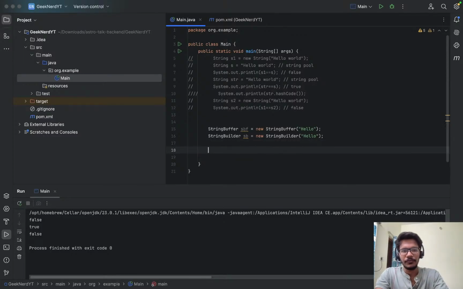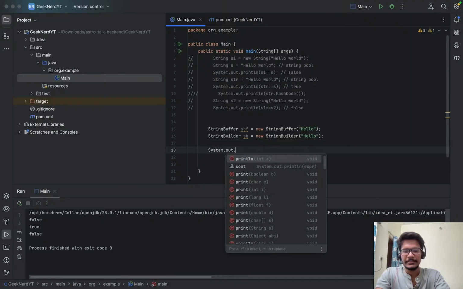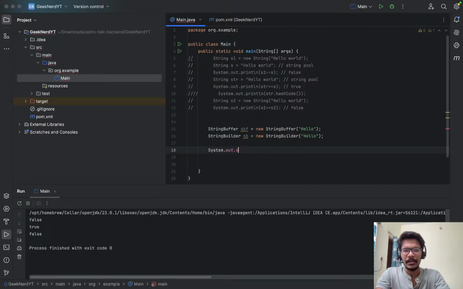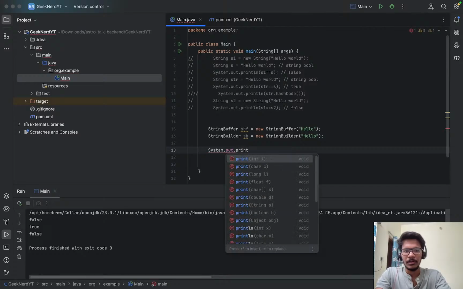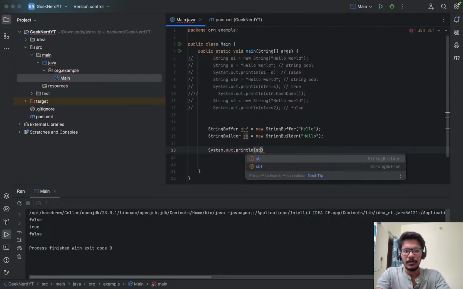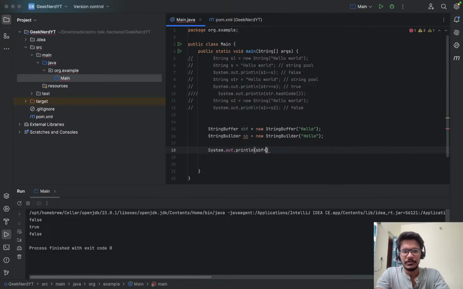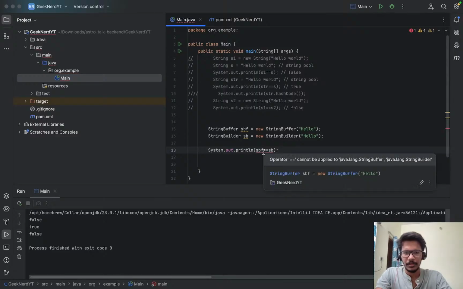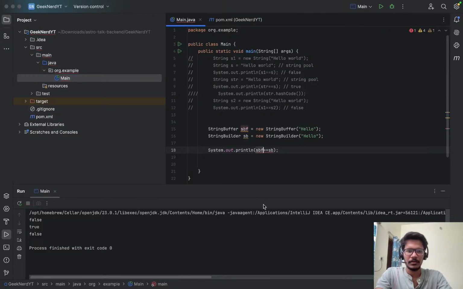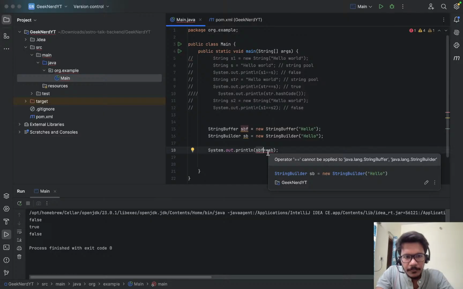So if I want to see whether they are pointing to the same location or not, I will use sbf. Oh, we can't do that as it is an object.